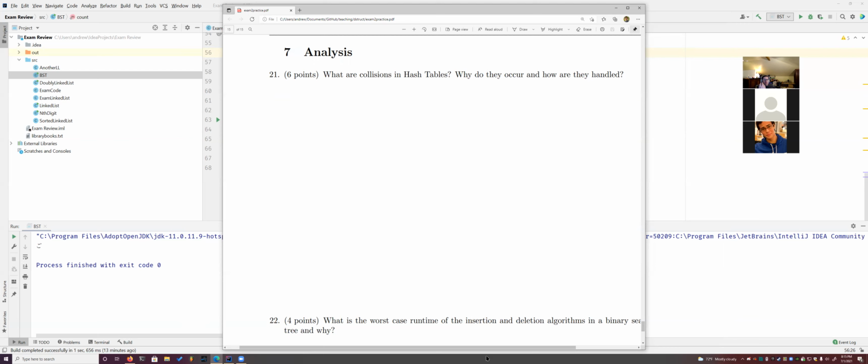But there's an entire other category we learned, which is chaining, which simply says each index is not actually a slot for a single item. It's actually a linked list. And so when there's a collision, we just add it to the end of a linked list at that spot. We iterate through the linked list, but we do our best to keep the linked lists below a constant length.